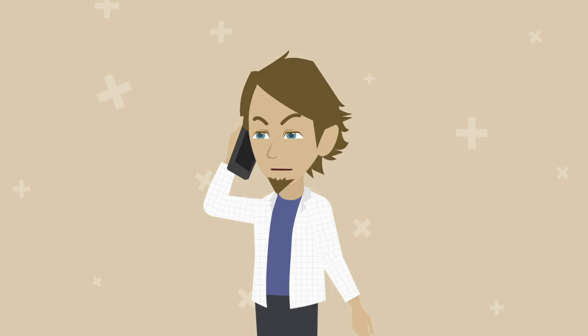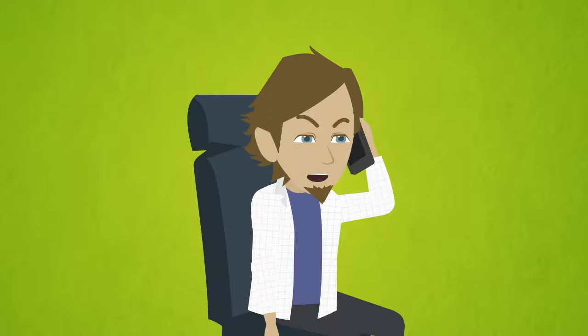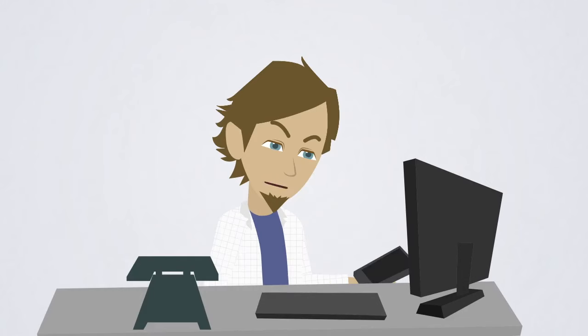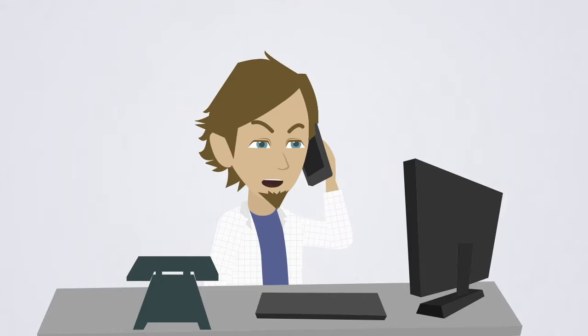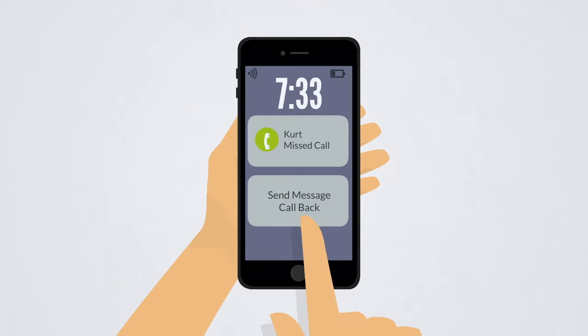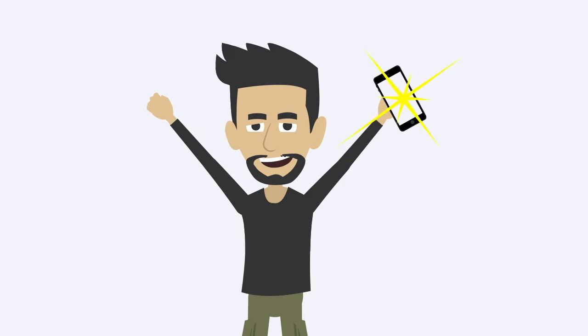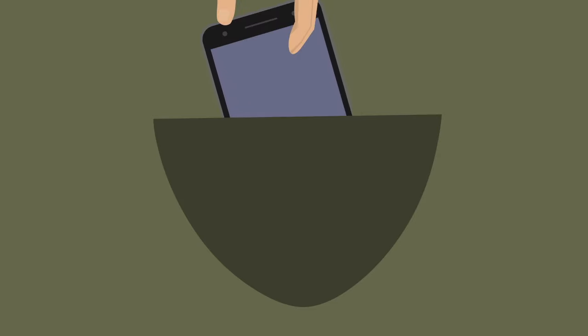Let me get this straight — you're making a lot of phone calls every day, you dial each number on your phone, you speak to your customers, you note down their response, maybe even fill out an Excel sheet, and yet you keep forgetting callbacks. Not anymore. Go Dial puts a call center and a CRM right into your pocket.